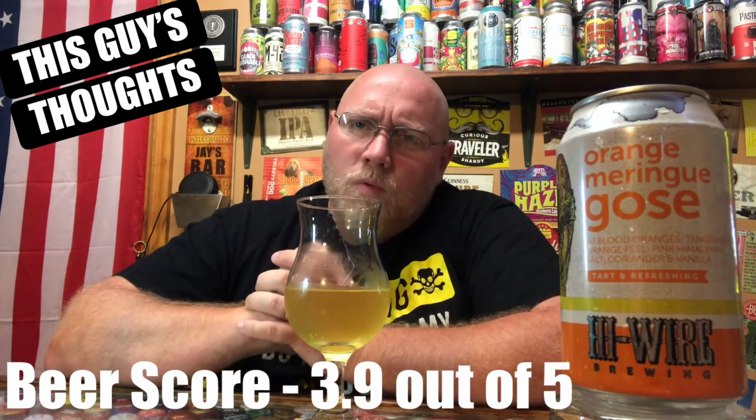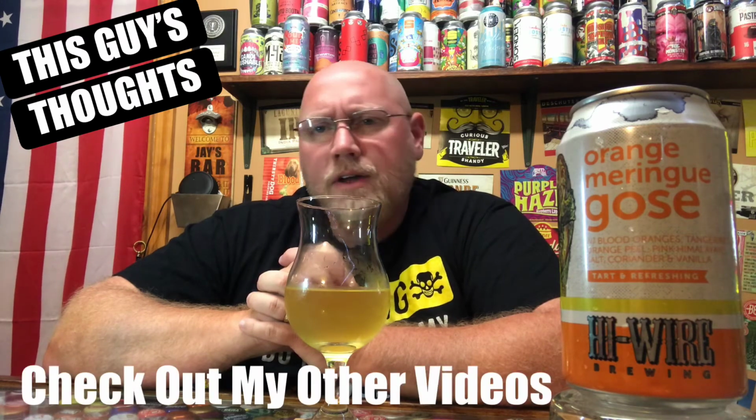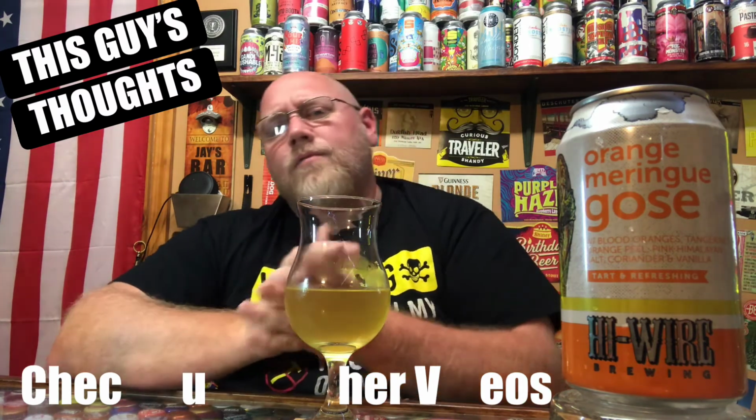Overall, for everything that's in there, I was expecting a little bit more, but it's very solid. Would have no problem drinking this, and I'm actually good with about a 3.9 out of 5. I don't know if I drink this anytime it's available. I don't know if I'd go as high as a 4 because I don't really know if I would just pick this up anytime. Perhaps ice a lot colder, it might have offered a little bit more with the orange freeze pop, whatever it says on there. It may have felt like that a little bit more, but yeah, I'm good with about 3.9 out of 5. I'd have no problem giving it that score. I have no problem recommending this to a Gose fan, but don't expect a big salty Gose by any means.